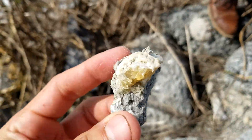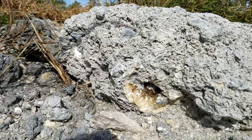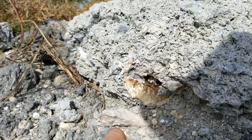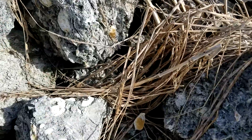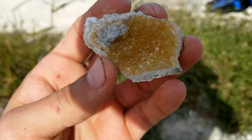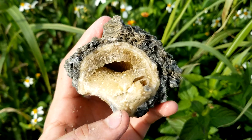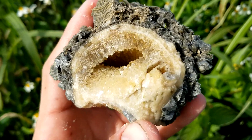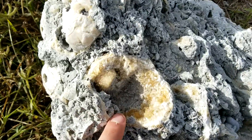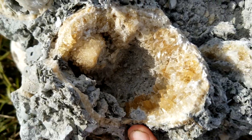This is so much fun! Look at that — that's like a whelk shell or something full of calcite. Look at this little piece that Kyle found. It's a little piece of a whelk shell, just filled with calcite almost all the way, but there's a little pocket in there still. Check out this little piece right here — I just pulled this rock up and I'm going to start trying to chip around this, but you can see all the calcite crystals all inside that.